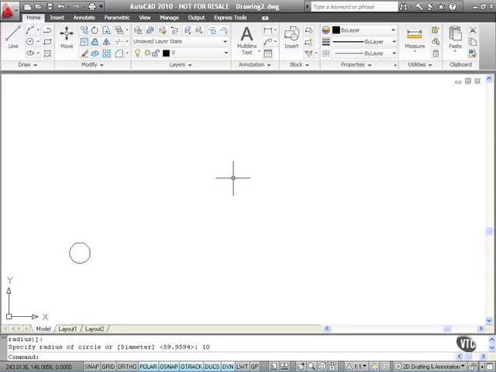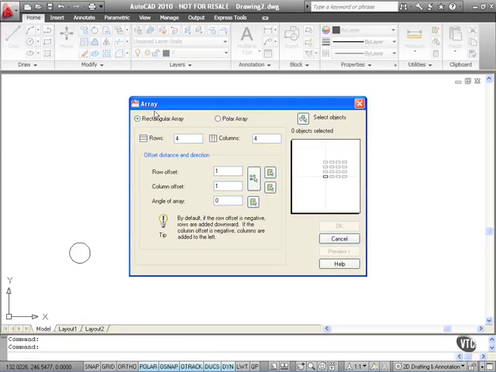Dialog boxes in AutoCAD 2010 are commonplace, as they are in most other Microsoft Windows-based applications. Now, a dialog box is a method of inputting information in AutoCAD. A very common dialog box is on the Home tab at the top of the screen here, on the Modify panel. It's this command here, the Array command. It's a very good example of a dialog box in AutoCAD.